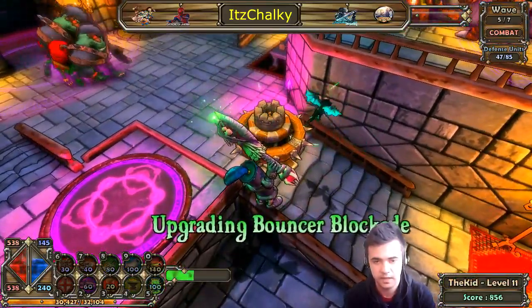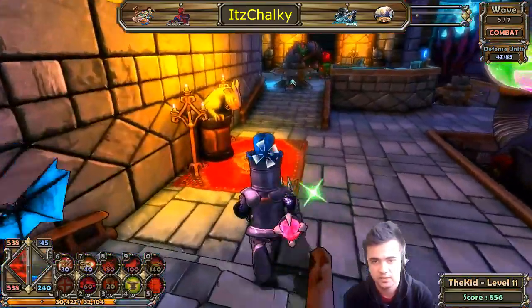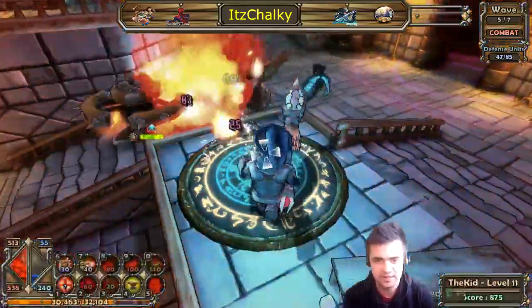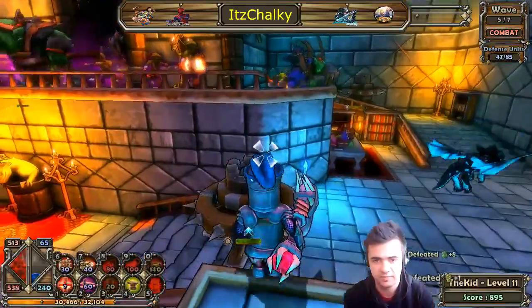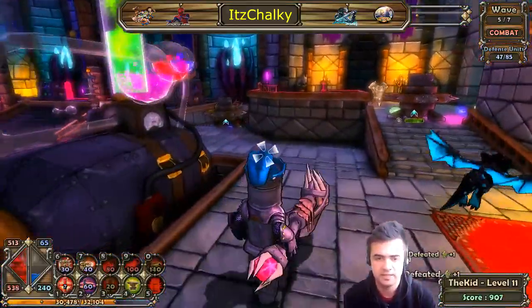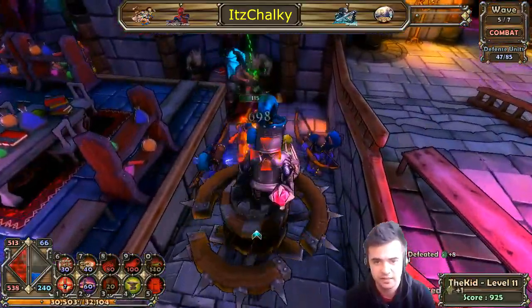Come on, come on, come on. There we go. 100 mana just disappeared. Oh no, kamikazes. But they cannot do anything to my traps. Oh, and we will have a big problem later because a necromancer will spawn and he will spawn skeletons.